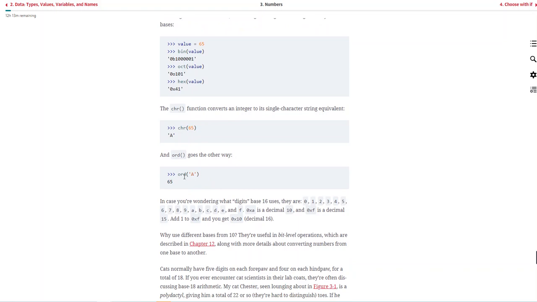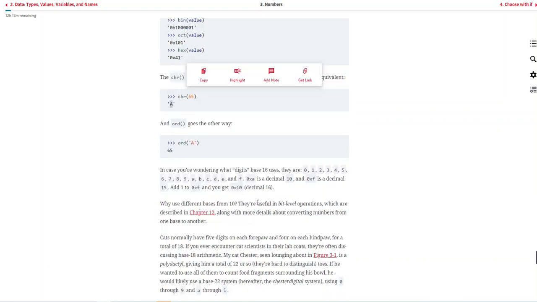Now, we want to find out what that number would be for a given character. We can go the other way around. The ORD function, pass it whatever the character is, and it'll tell you what number it converts to. So the number 65, that integer, is uppercase A, or uppercase A is 65. That just lets us know, in the whole scheme of things, where it would be.